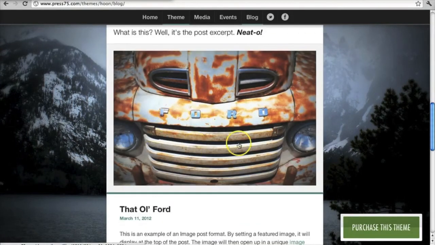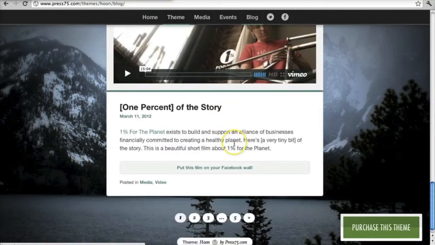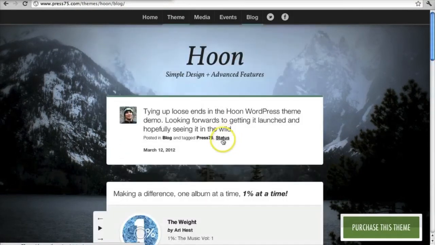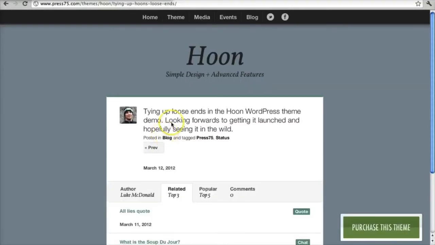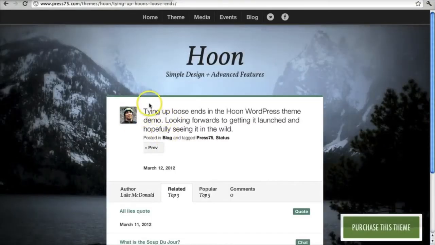Other post types are fairly conventional with photos and video integration. It all works nicely. Another feature that I want to highlight is the comment section. Let's take a look at this simple text post. If we click on the permalink here, I wish, by the way, this text post had a title that was clickable. That would be nice.